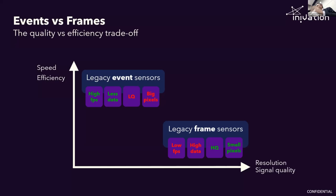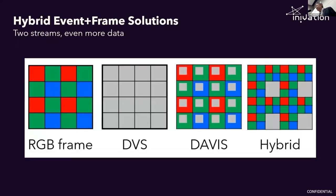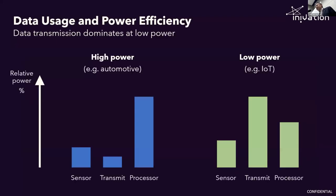People have done dual camera systems with beam splitters and all this stuff. Here's a quick overview of the different things people have tried: they've had the RGB frame alongside DVS pixels. Some chips combine the two using the same photodiode for both events and frames — this turns out to have certain advantages and disadvantages. There are also hybrid ones where a large DVS pixel is mixed in with lots of smaller RGB pixels. By combining these in different ways, you can do different types of reconstruction. But you're still dealing with two streams — the event stream and the frame stream — so you're throwing even more data at the problem.